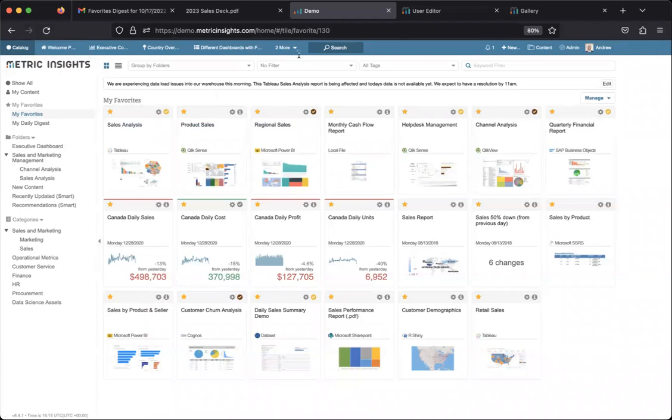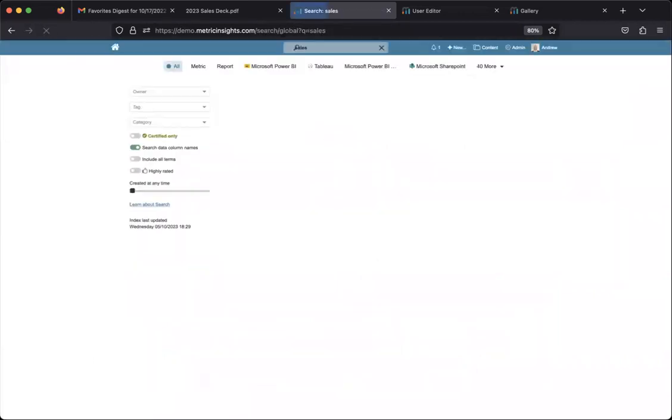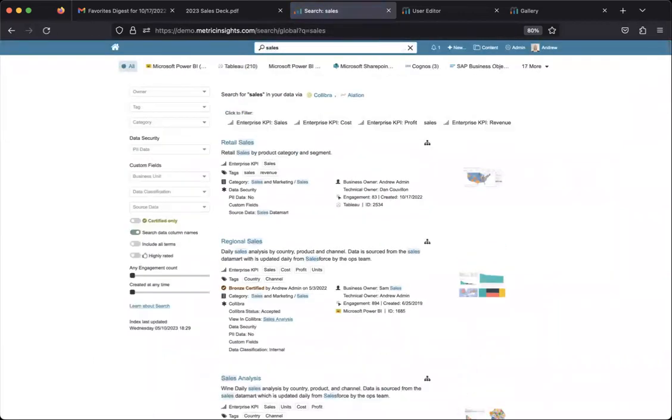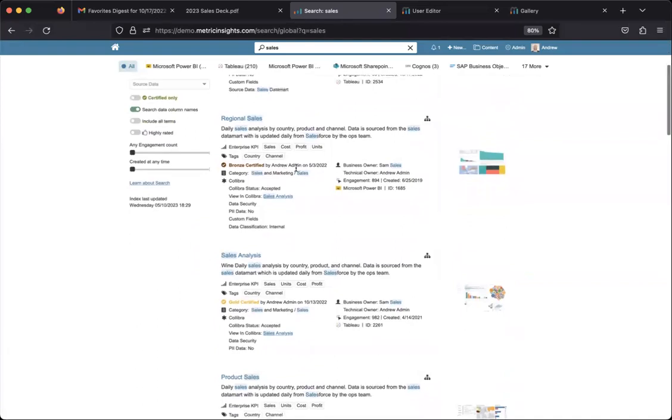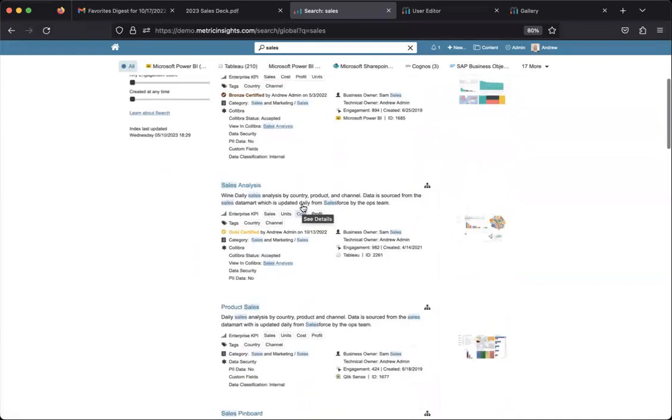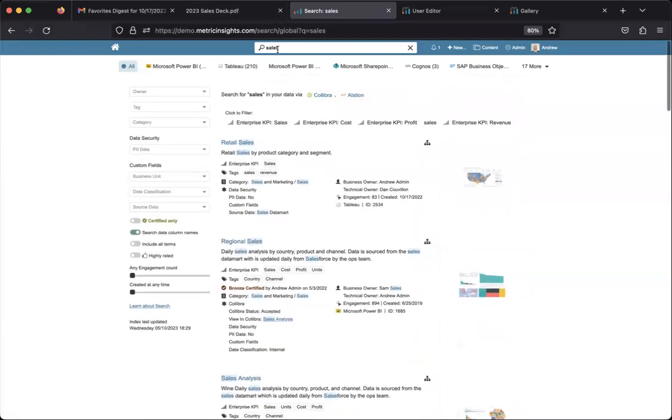Next, and very important, once you begin to have content centrally located in one place for your users, we also offer BI search. That offers a very powerful way for users to search across the entire BI landscape that they, as a user, specifically have access to. And then our search algorithm will rank results based on what it interprets users might be searching for, based on the input they give.